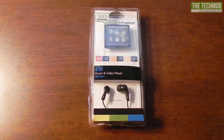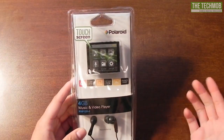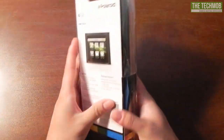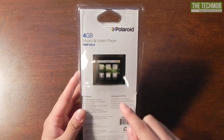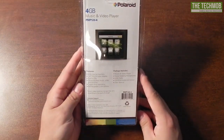First, it's time to give you a quick unboxing of the media player, but before we do that, let me just show you around the packaging. Here's the front. You can see that it is a touchscreen device. Obviously it has a capacity of 4 gigs. I will tell you more about the specs as I get into my review. Nothing on the sides of the packaging. Here is the back. It just gives you some package information. It tells you what is included, and some of the features of the product itself.